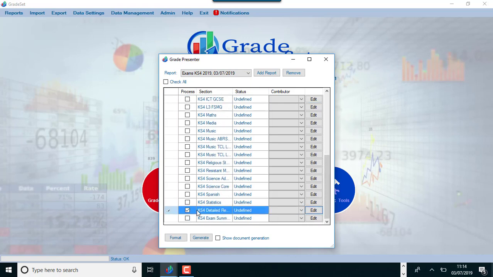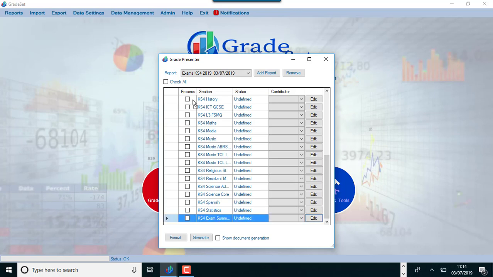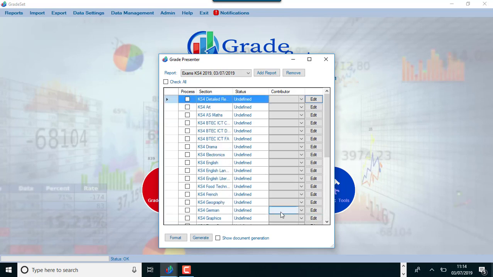You may think these haven't come in, but they're at the bottom of the screen. It's up to you, but we advise that you drag and drop them to the top of the screen. And you do that by clicking on them and dragging them up like this. Only takes a couple of seconds to do. That's at the top. And then the exam summary one as well, the same thing, drag and drop.